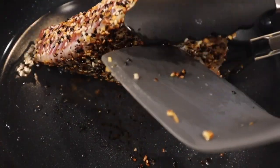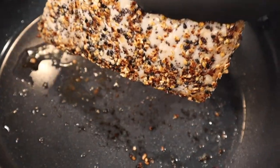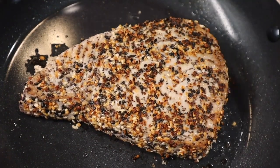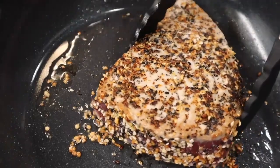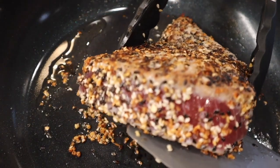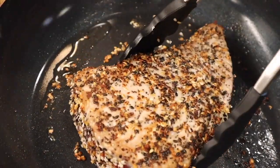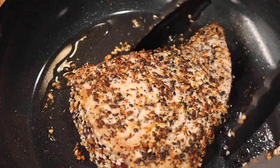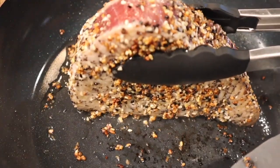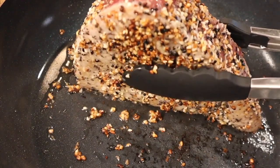I'm going to take it on the edge and look at the bottom to see how it's looking — that looks nice, I can see a little brown — and flip it directly to the other side. A tip here: if you turn the tuna on its side, you can still see the pink inside and see how fast it's cooking. We do still want it to be pink on the inside by the time we're done. I've been searing for about 15 to 20 seconds on each side, really depending on the heat of your pan. After flipping it around and making sure I get all the sides — including the short sides — I'm going to remove it from the heat, so it's evenly cooked all the way around, all corners and edges.